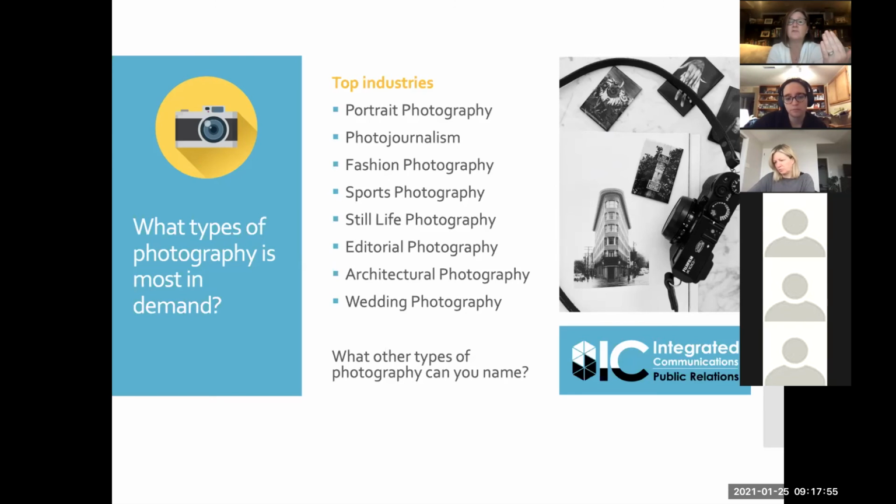Like sports photography, being able to shoot speed, right? You really have to know the settings on your camera, versus still life photography, no speed. So still life is still life, right? So those are the kinds of things you have to know. Working with children and animals. And then wedding photography, you can't reshoot, right? It's happening and that's it. So you've got to get the photos at that time. So there's a lot more pressure in some of these industries as well. All right. So loads of different kinds of photography.